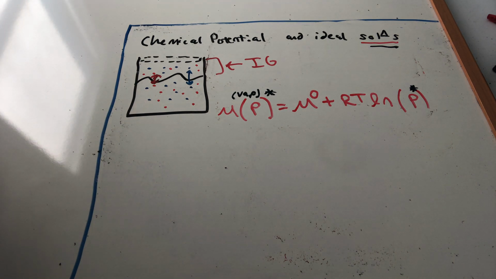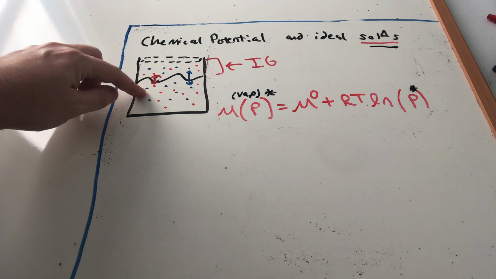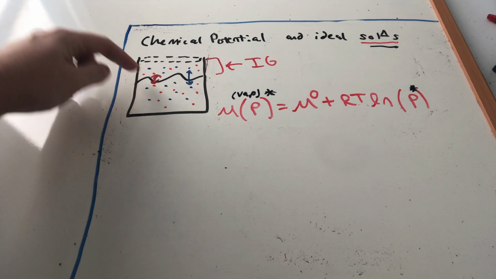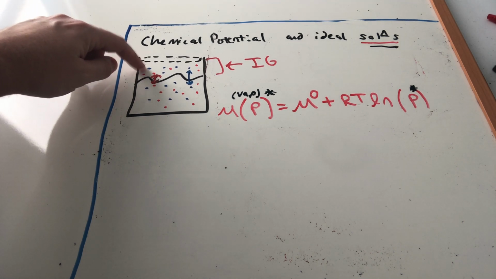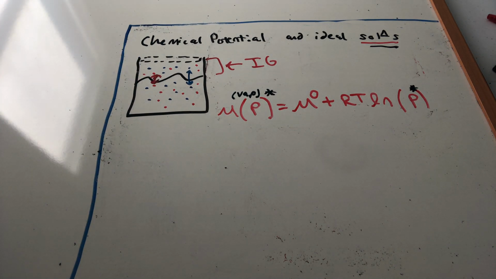There's essentially 4 chemical potentials we can look at. There's the chemical potential for the blue to be in the solution, the chemical potential for the red to be in the solution, the chemical potential for the blue to be in the vapor, or the chemical potential for the red to be in the vapor, okay? At equilibrium, those chemical potentials are equaling each other out, okay? So let's take a look at what changes about our thought process.